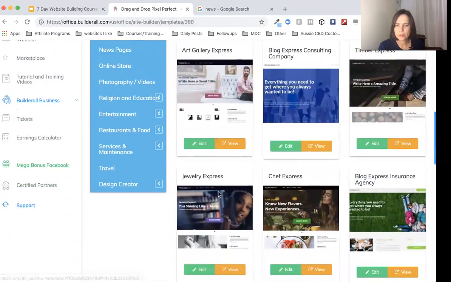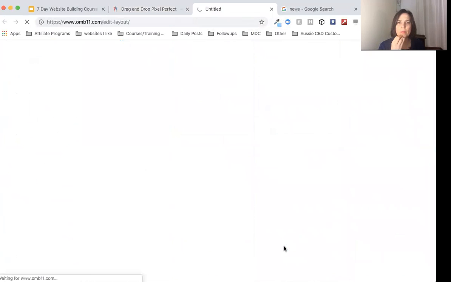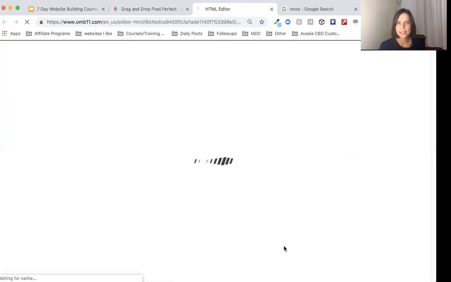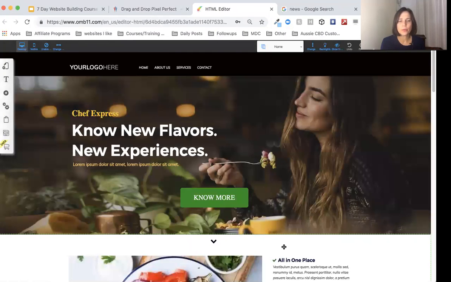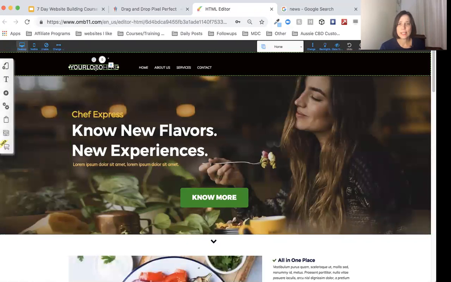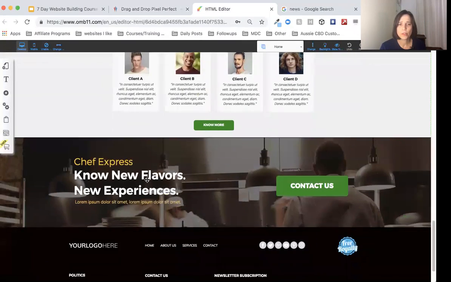Say, for instance, if I'm doing this one, I'll hit edit over here, and this will bring everything in like it is in the template, and all you need to then do is make the changes that you want to. So you might want to add your own images. I wouldn't mess too much, because we really just want to get your website up and running as quickly as possible. But you can then just add your logo, and there is your website almost done.